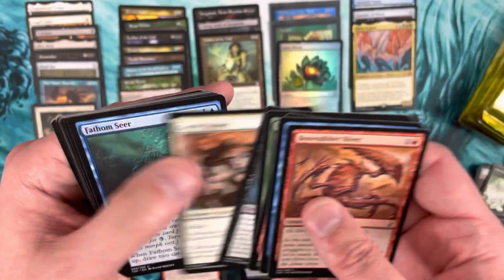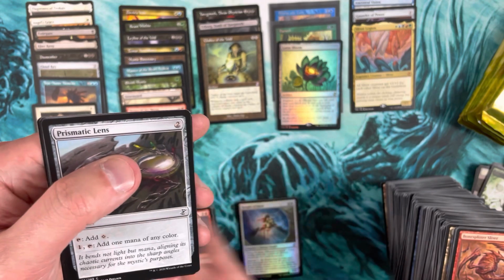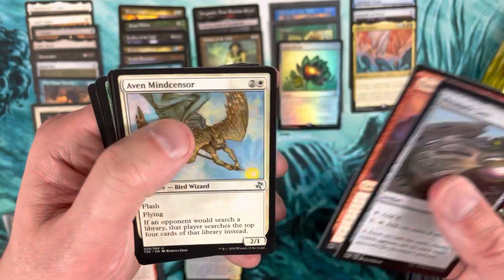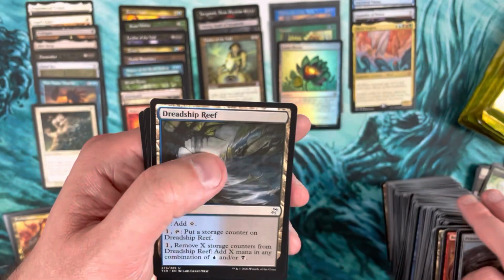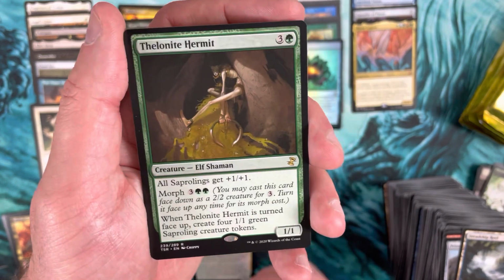There's so many of the Time Shifted cards. There's like 122 that I cannot say that I know. I can tell you the top 5 or 6, maybe even top 10 most valuable. But you start getting into the middle or lower, and I'm like, yeah, I don't know. So I'm really curious about the value on those.